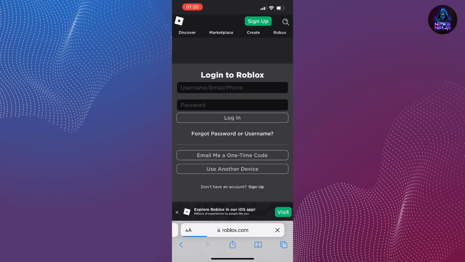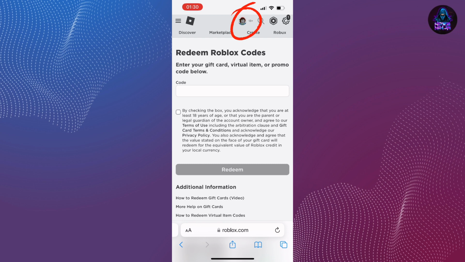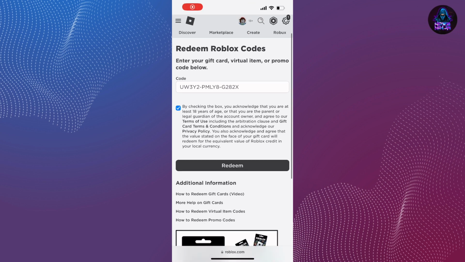I've already logged in and I'm on my account, as you can see by the profile button at the top. So now we're here and we'll enter our PIN, which can be found on your Roblox gift card. You'll enter it exactly here and then click the Redeem button. And then you'll hit Confirm and it'll say you've successfully redeemed your gift card. And you'll be ready to go.